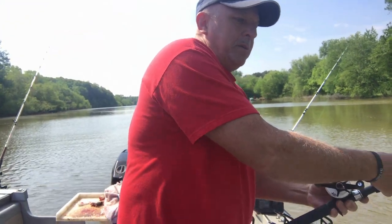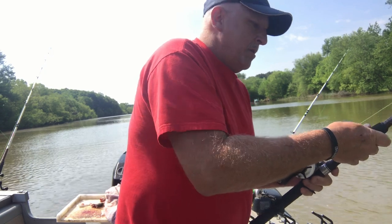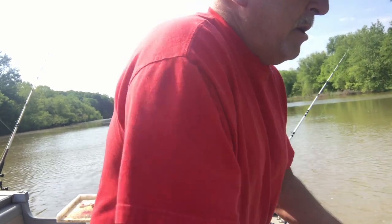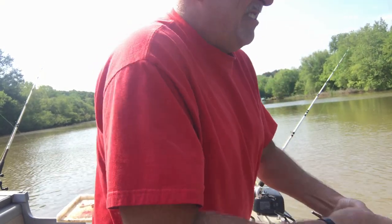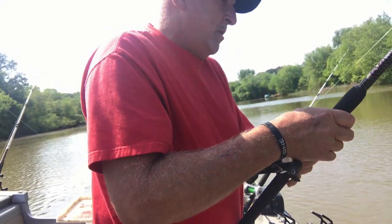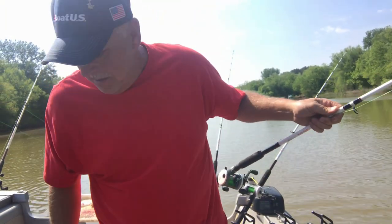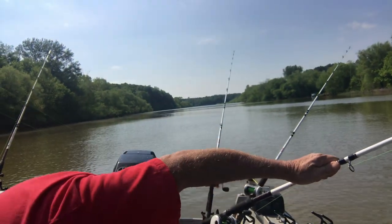Get under the boat. Man, he's good. I think he's a pretty good fish. Oh, quit rubbing all over whatever you're rubbing on. Oh, yeah, that's a good fish. Oh, yeah. That might be in the 30s. That might be breaking my rod.